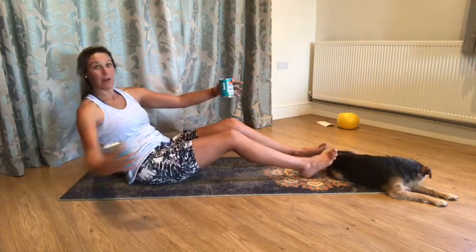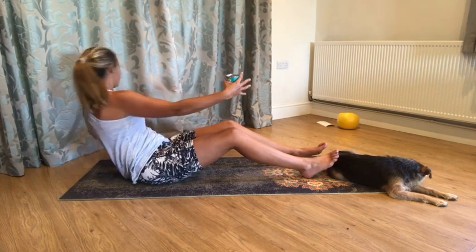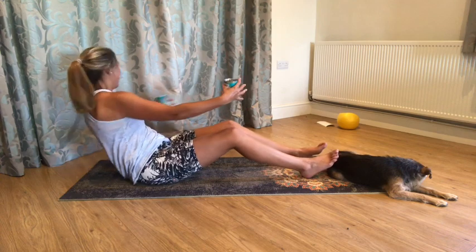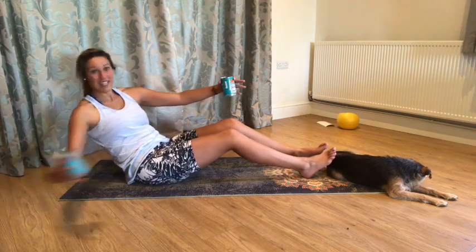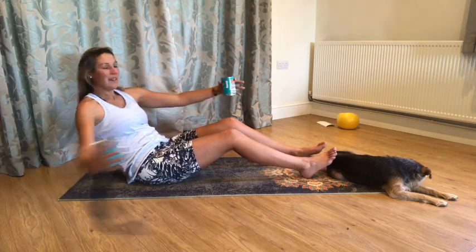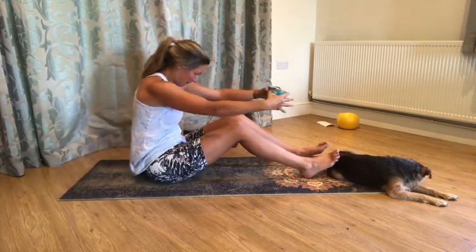We're going to go 3 more each way. 3, 3, 2, 2, nearly there. 1, 1. Back to the centre, tuck those ribs in, come forwards.